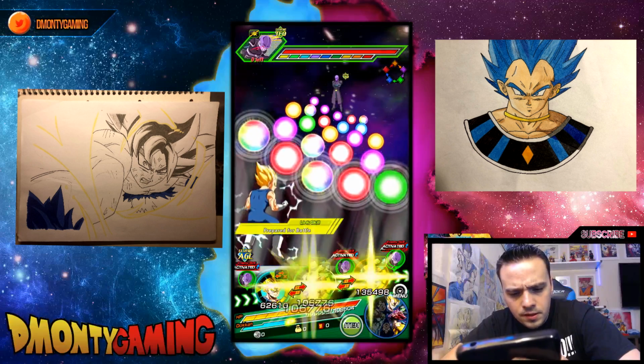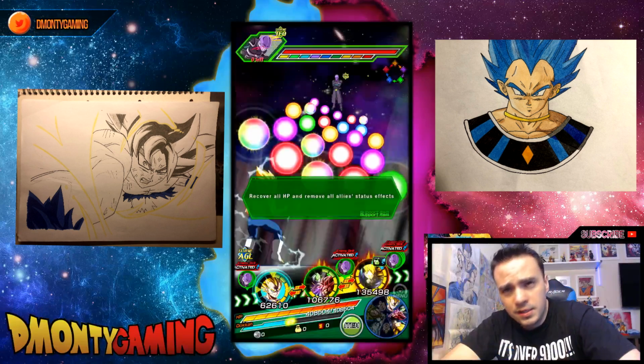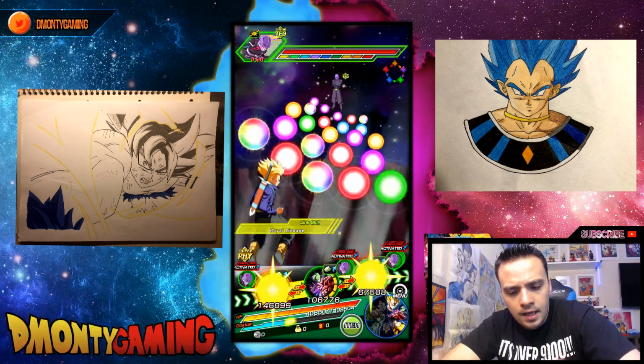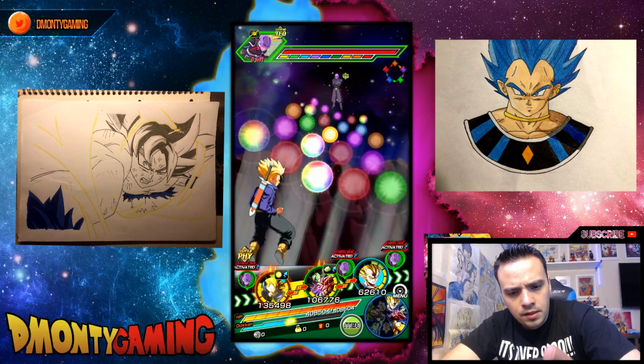Now we're getting into the hard stuff. I can't move my units around. Okay. I'm gonna Sensu Bean, and the only reason why I'm Sensu Bean is so I can move the units where I want them. And getting a big key super off for this rotation is actually gonna be rather difficult. So I think we're gonna be kind of low tier all around here.